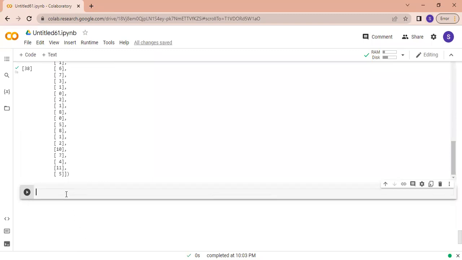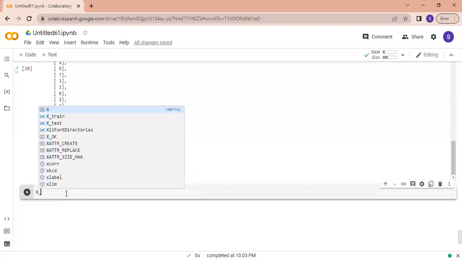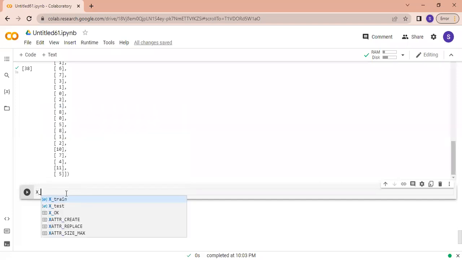I use capital X underscore string dot shape.